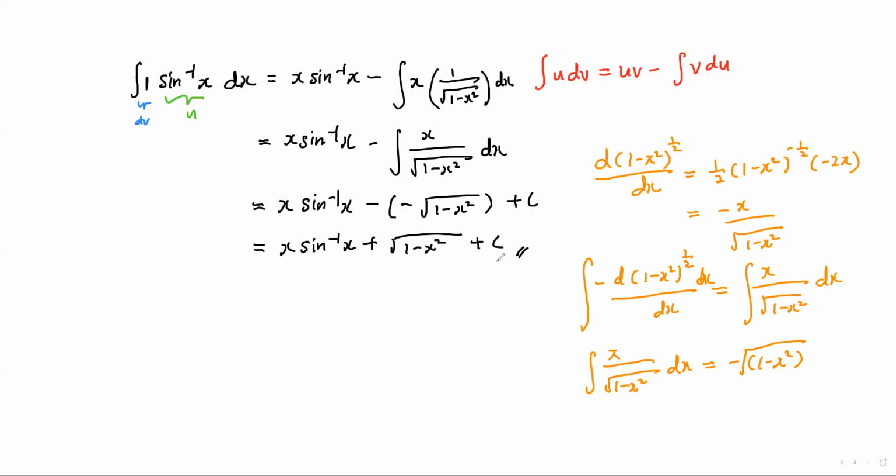Okay, so let's try that for cosine inverse x. So it's basically the same strategy. So integrate cosine inverse x. Again, I'm going to introduce a 1 here. So I will let this be dv, and this be u. Not to forget the dx here. So this is uv, u times v, that will be x times cosine inverse x.